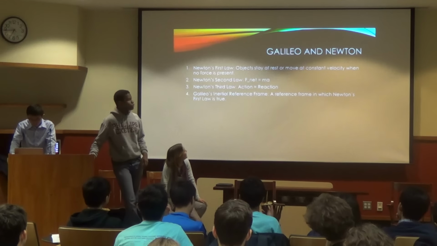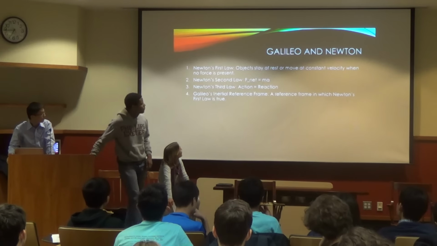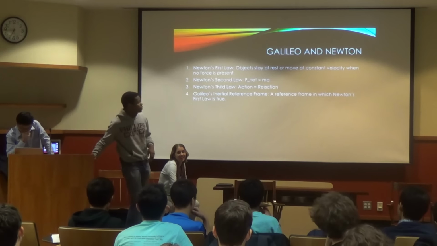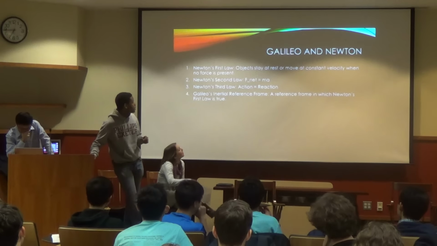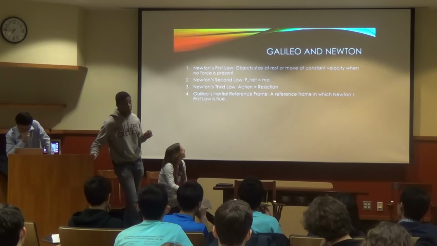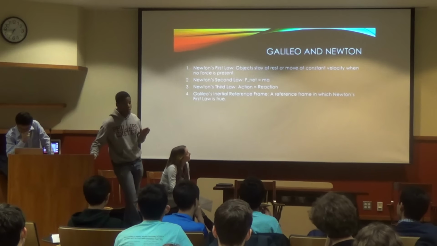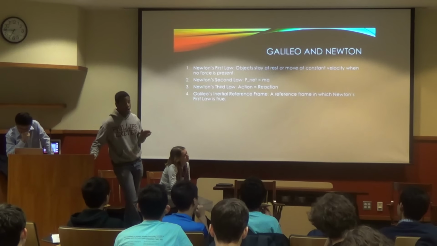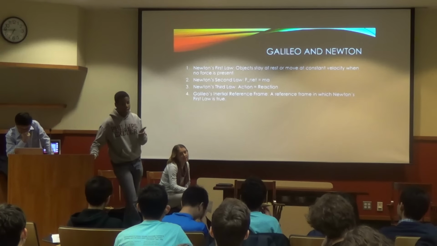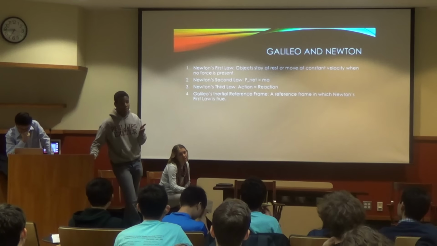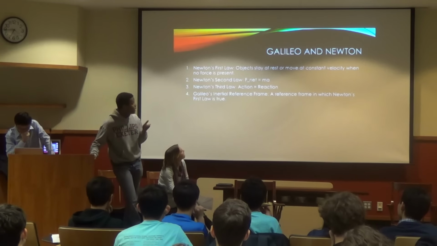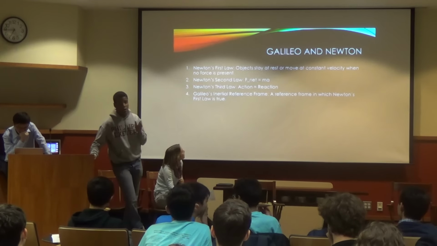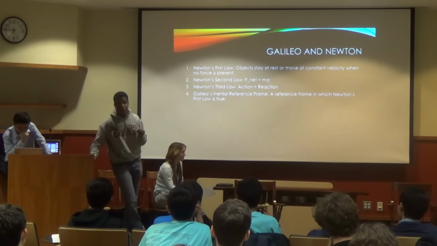Review Newton's three laws. Newton's first law, objects at rest stay at rest, and objects in motion tend to stay in motion, even when no force is present. Newton's second law, net force, this is important, net force. You can have certain forces acting on objects, but if the net force equals zero, it won't go anywhere. For example, you're under the force of gravity and the chair under you, so you're not moving anywhere because net force is zero. But net force equals ma. And then Newton's third law, action-reaction. When you impart a force on an object, it imparts an equal and opposite force on you.